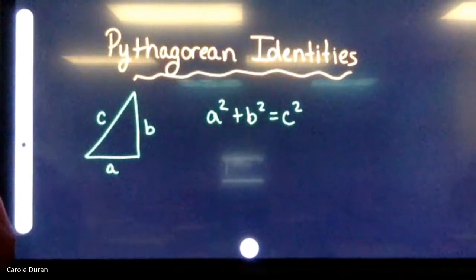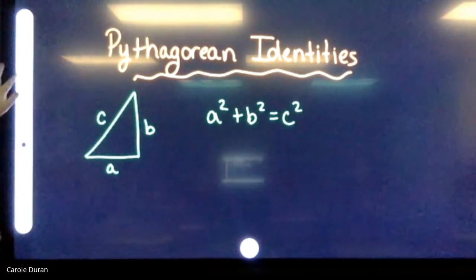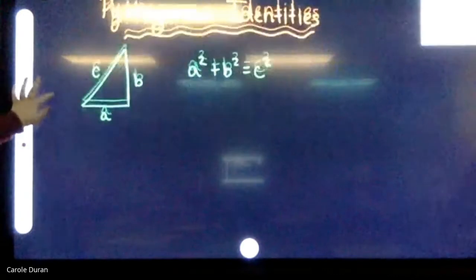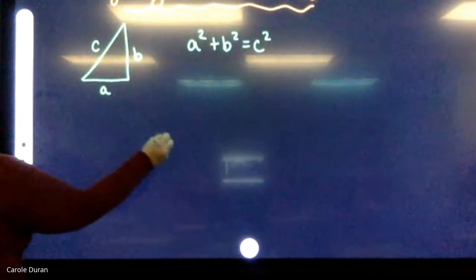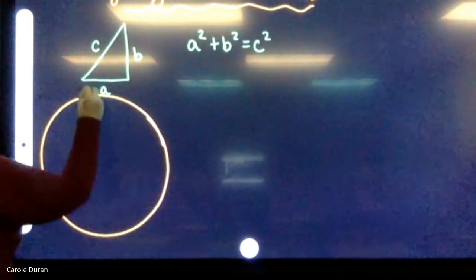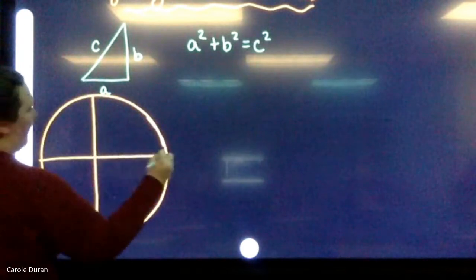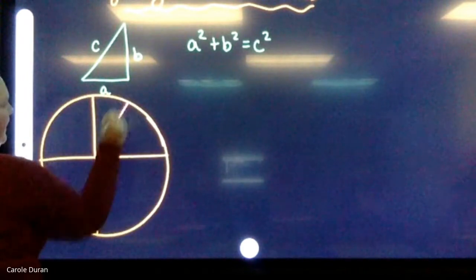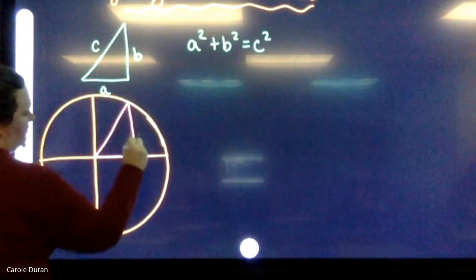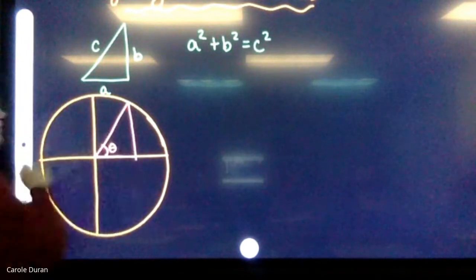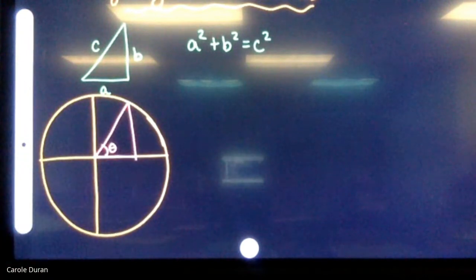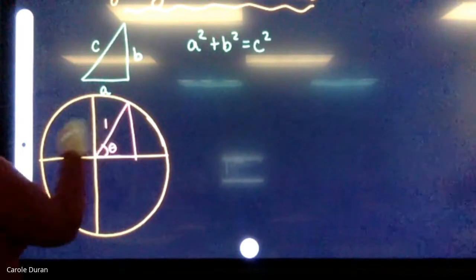Okay. So before you had trigonometry, we thought about the Pythagorean theorem only in terms of right triangles, right? But now that we've had trigonometry, we can expand this to think about a right triangle within a circle. So let's say I have this triangle created by that angle. I know that on this triangle, my hypotenuse is equal to 1, right? Because that's my unit circle.